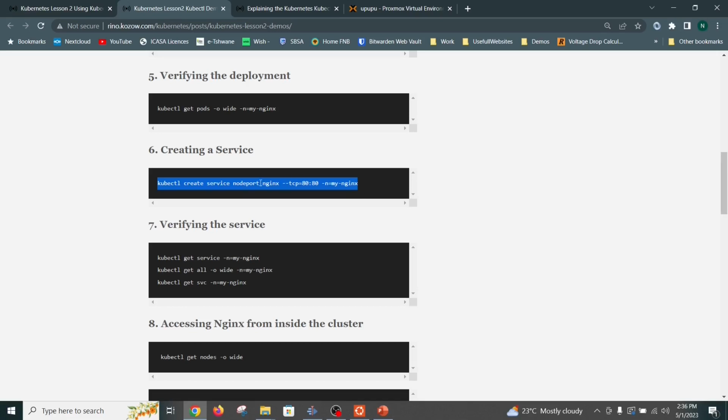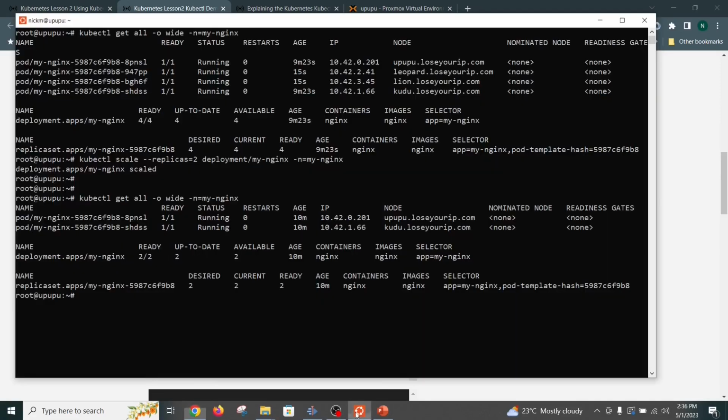So this is the command that we would use. And let me go through this command. The first part here is where we create a service. Now here we tell it what the service type is, and here we want to use a node port. And then, like when you create any Kubernetes object, we always give that object a name. So this is the name, and then after that we want to give it some networking details.